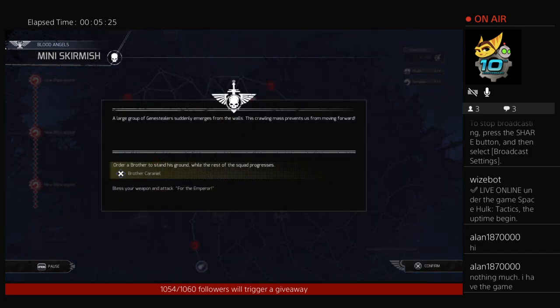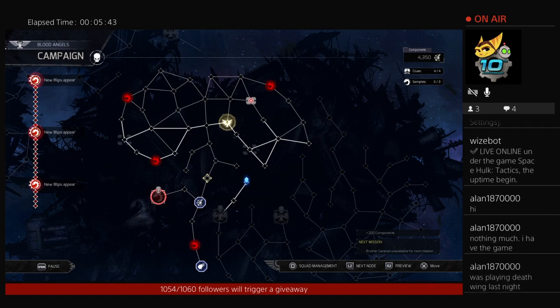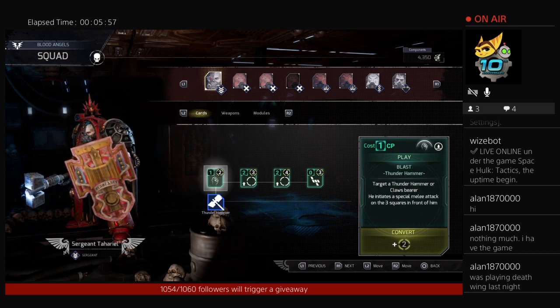Order brother to stand guard while the rest of his squad progress. Okay, so here's the thing. I don't remember who's in my squad or who's good or what, but I could probably use a mission to learn how to play again, so I guess I'm gonna play this mission. I think? Did I just accept it? Is anything happening? Ah, there we go. Alright.